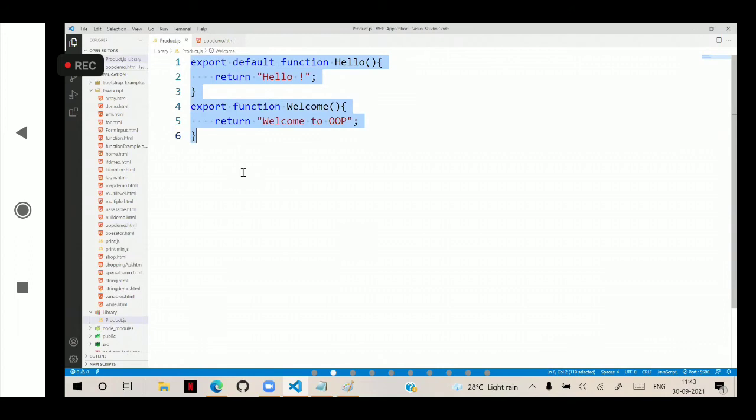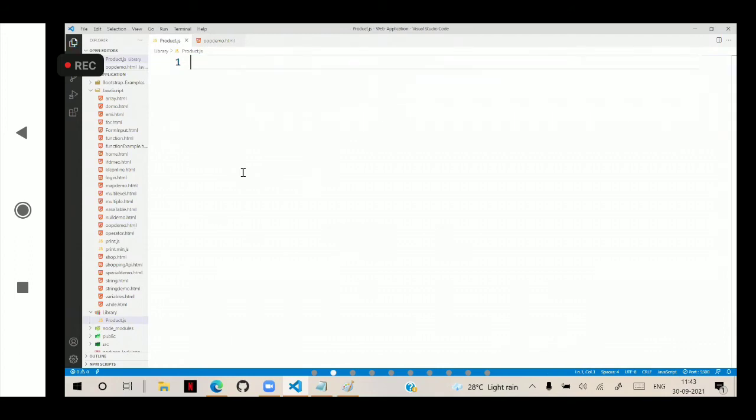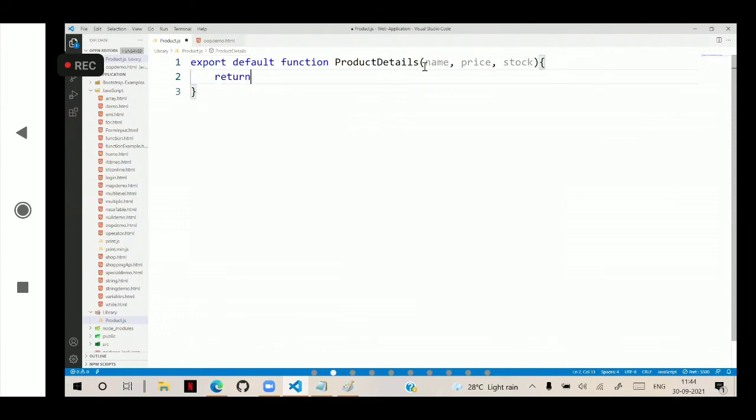First, we have to create a JavaScript file. In that, we need to define export default function and the function name productDetails. This productDetails function will take the ID, or say name, price, and stock like this, and it will return the name equal to whatever name entered, and the price equal to whatever price entered, and the stock equal to whatever the stock defined.